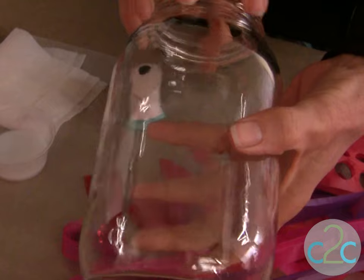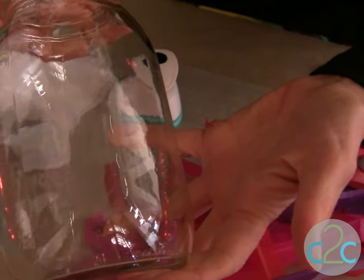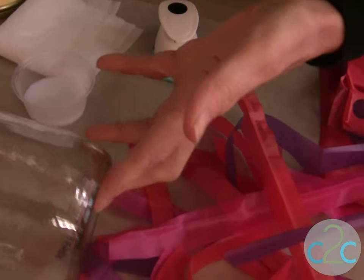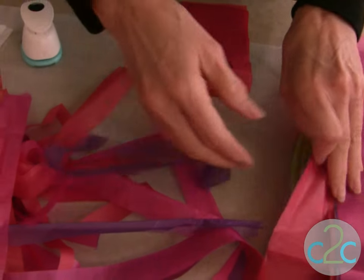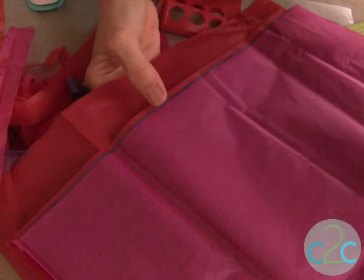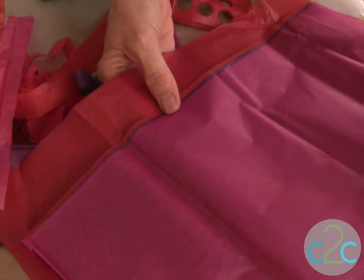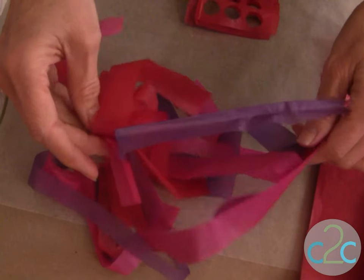First of all, you want to find your mason jar. This one's really cool from the craft shop because it doesn't have any embossed printing on it — it's completely smooth. A lot of mason jars do have the brand name on them, which is fine, it also works for this. When you select your tissue paper, be sure to check the label because some tissue paper is bleeding, which means the colors come out of the tissue when you apply any sort of liquid. This is bleeding tissue paper and it works on this project, but if you do not want your colors to come off on your fingers or bleed at all, be sure and check the labels.